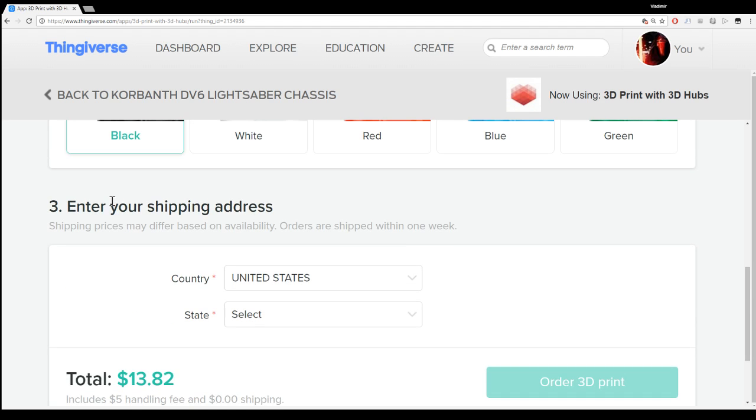I hope that answers the questions I have been getting. I hope this helps in general for anyone who wanted to order my chassis, who don't have a 3D printer themselves or don't have access to one. But if you do, you can still go to your school, your buddy, and print these out for yourself. The files themselves are free, and I think that's all there is to really cover. The only thing I ask is just credit me when you're using these chassis, especially if you're a saber smith taking on a lot of installs and plan on using these as your primary chassis, or one of them.